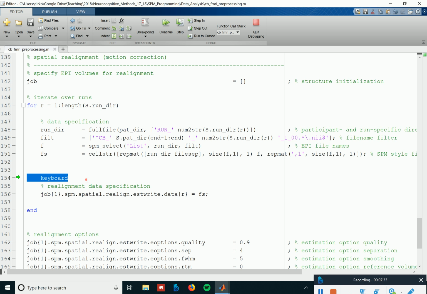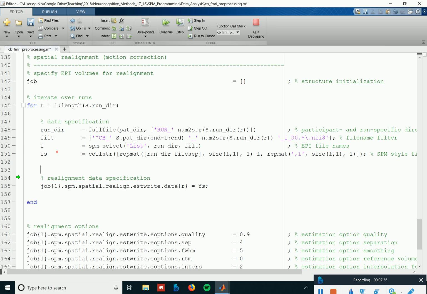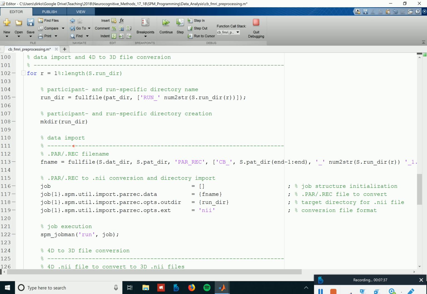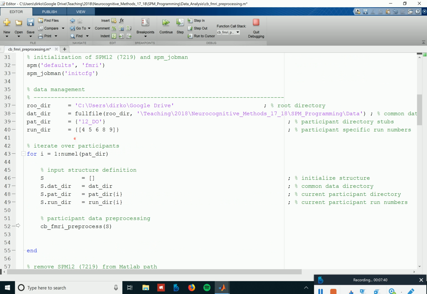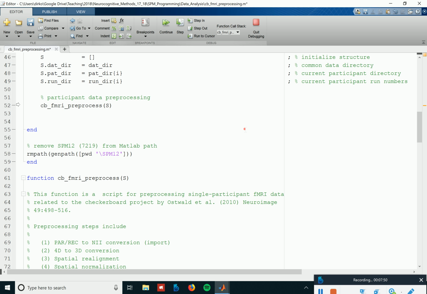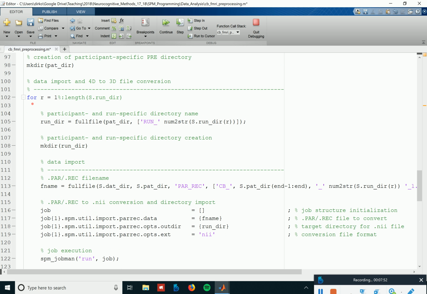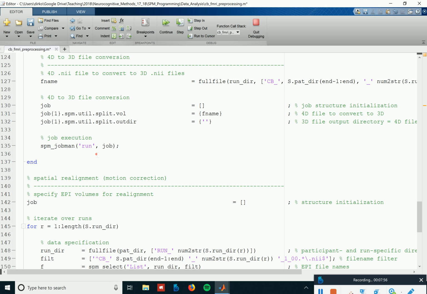then in principle the realignment could work, but maybe let's do it like this, so that if we now run things again, we only always run it for one run. Then we can go over all runs.